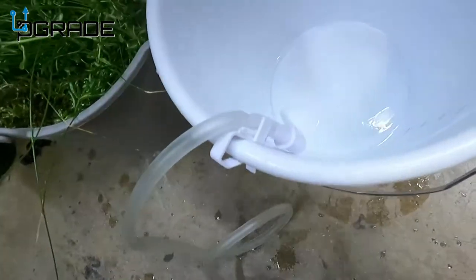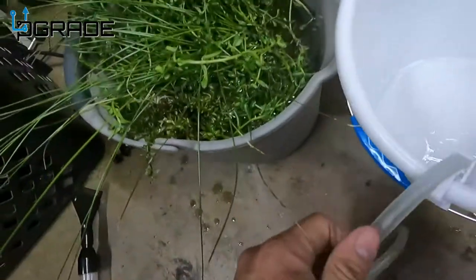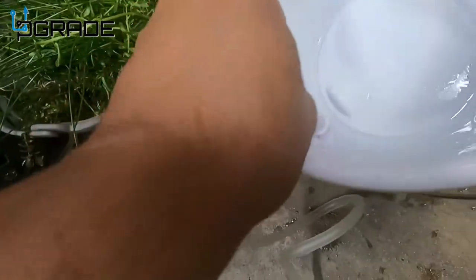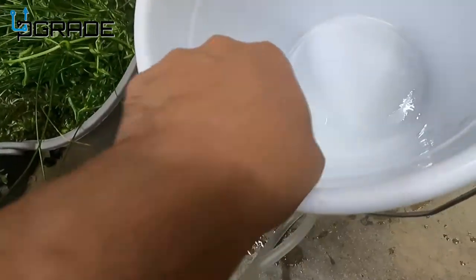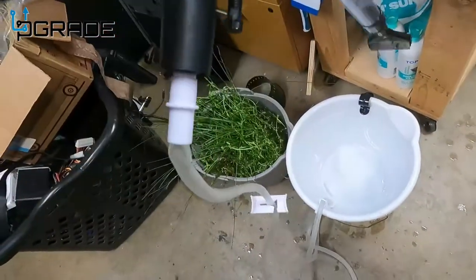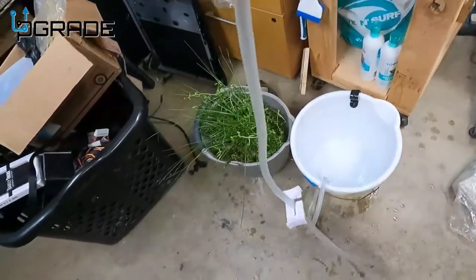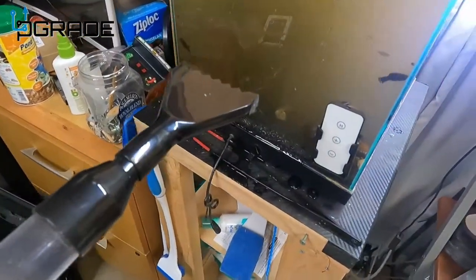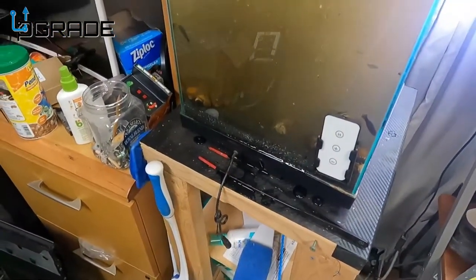So with the little hook here, like I said, I took all my plants out because I'm going to have to clean the tank. I'm going to put this down a little bit into the water here. All right, and this is the pump. It's directly going in there, it's going to feed it. If you guys can see, it's going to feed it. I'm going to clean it. I took all the plants out temporarily so I can clean it up. So let's go ahead and do that.